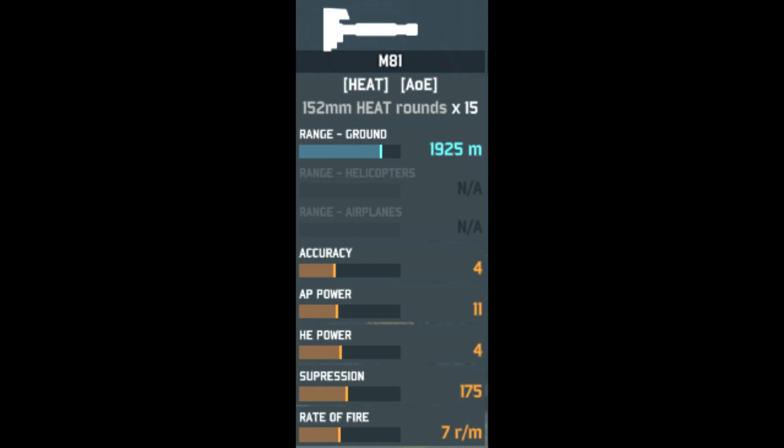For accuracy, you're not going to really be hitting anything at long range. 11 AP power, you're going to hit armored targets, but that's about it. HE power forward is pretty good for this cannon, 152mm. That's a pretty big shell, so this is actually great. I find it to be good against infantry. Decent suppression and 7 rounds a minute. It's an okay cannon. It's not the best, it's not the worst.